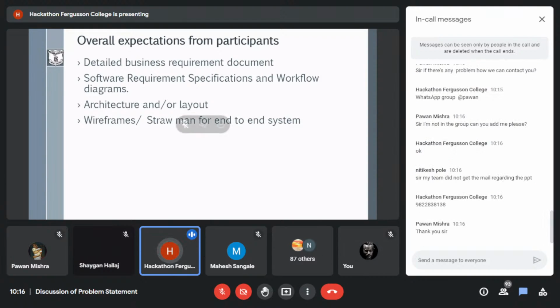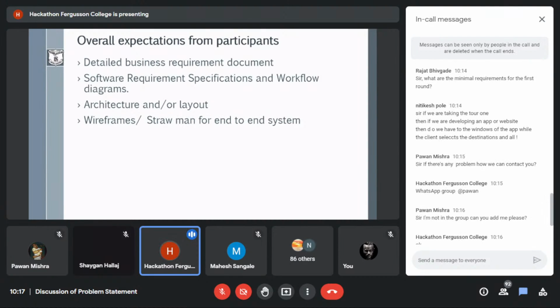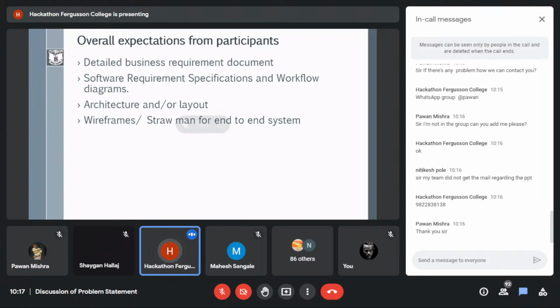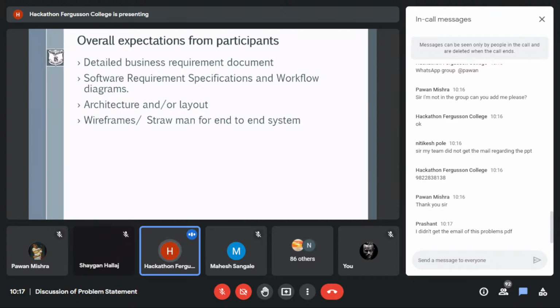Most of the time, what may happen is that this particular mail ID, hackathon at ferguson.edu, is treated by most mailing mechanisms as spam. So just check whether your mail has gone to the spam folder. Generally this happens because it is not a named address. If it were named Tushar.Deshmukh, then it wouldn't go to spam. But with hackathon at something, it generally considers it a kind of advertisement, and that is the reason the mail may go to spam or promotions. Just check that, and if you don't get the mail, you can revert to us. In spite of that, at the end of this session I'm putting the problem PDF on the group. You can see it there also. That is not an issue.